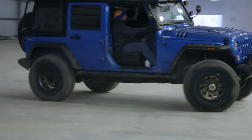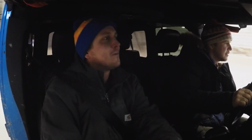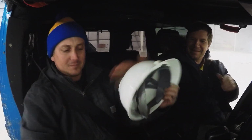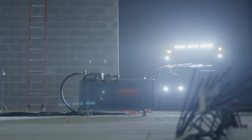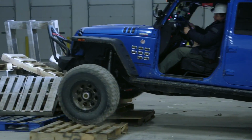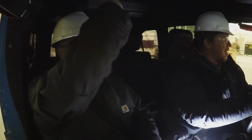This is the Dana facility. Dana's been making axles for Jeeps for like 75 years. Yeah! Get down, little Dean! That's kind of unsafe. You know what? You got our helmets? Of course. Boom! Champion pallet crawlers!